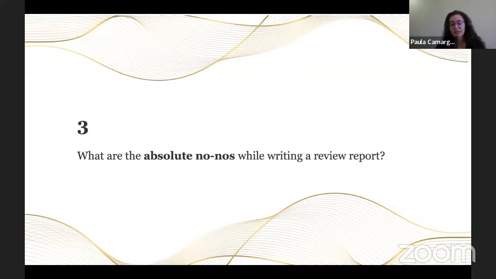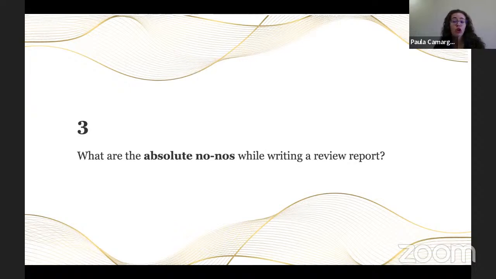Okay, so as I first said, don't be rude, okay? Don't build your impression of the paper based on the author's name. Most of the time it's blinded, but sometimes you know who the authors are. So focus on the content and don't write biased reports. Don't write statements that you cannot substantiate. Don't use the report to make self-promotion. It's also very common to see, okay, cite these and these papers so I can get more citations. So don't use the report to make self-promotion.